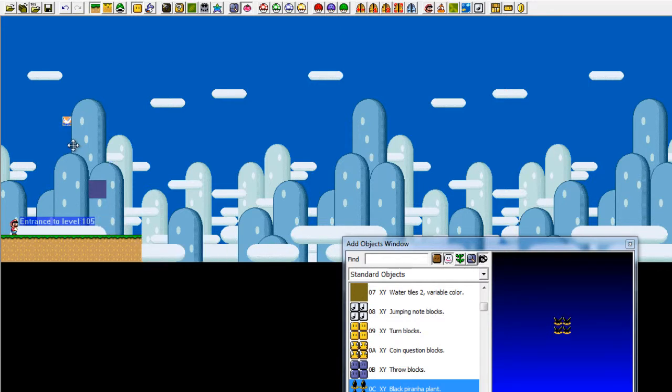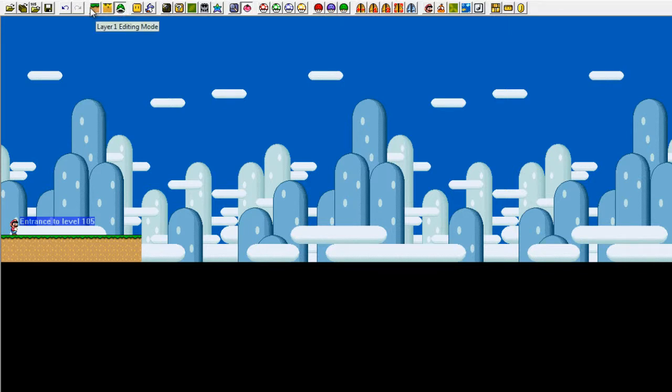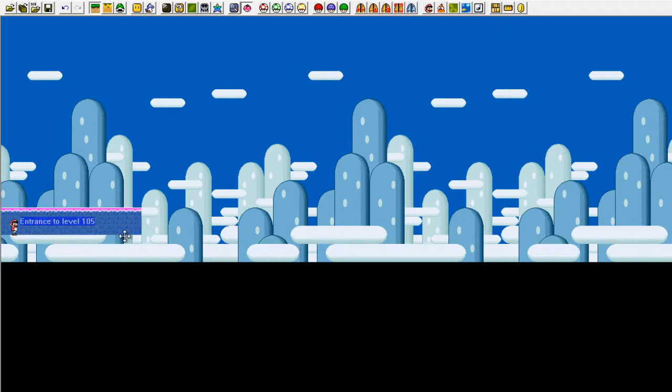However, a funny thing with the muncher is that it's an object, not a sprite. So that means you can have infinite of these, unlike what I'm going to tell you in the next part, at least the next thing I shall talk to you about. So, in order to switch from layer 1, I'm not going to cover layer 2, but layer 2 is basically another level within a level.